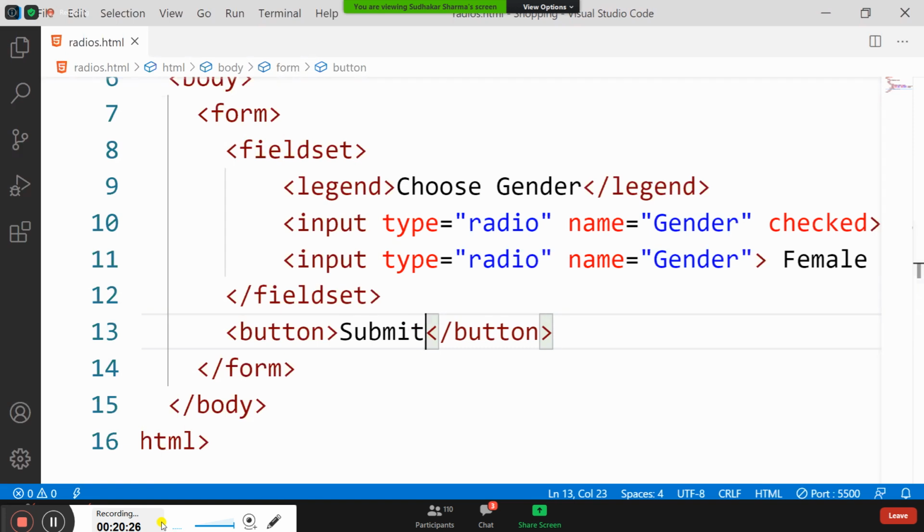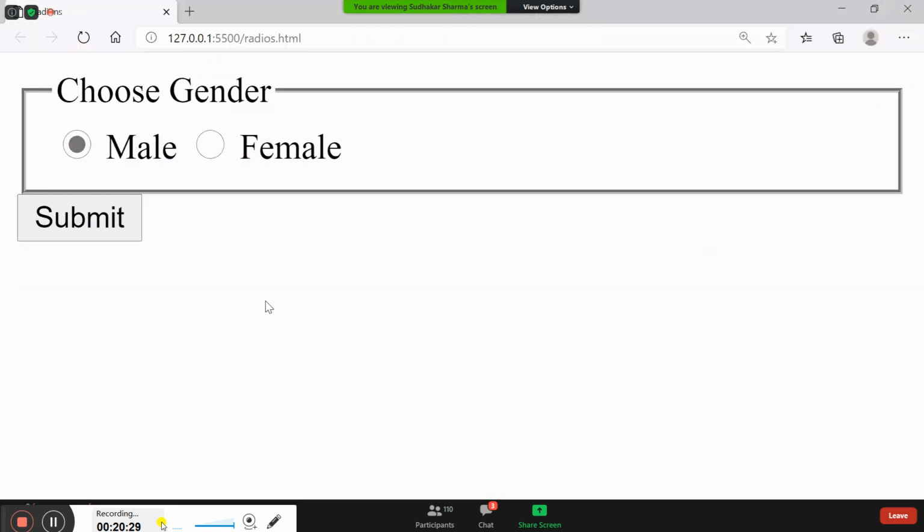Male and female are not values actually, they are just text. What will radios submit if you are not mentioning any value? The answer is radios by default submit on or off.